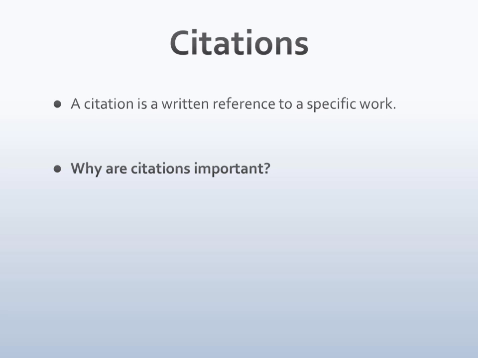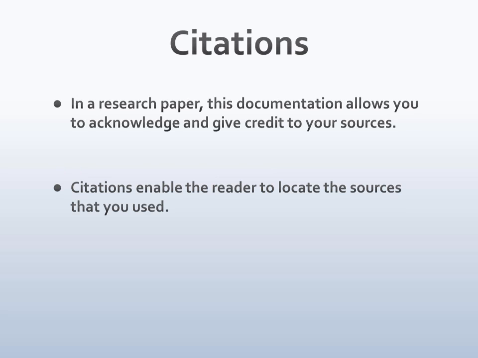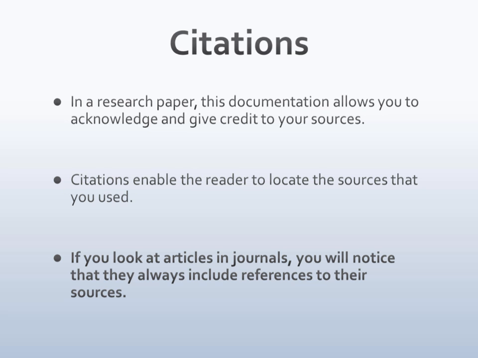So why are they so important? In a research paper, this documentation allows you to acknowledge and give credit to your sources. You want to use a variety of credible sources to back up and support your research, but you need to properly acknowledge them. Citations also enable the reader to locate the sources that you used. If you look at articles in journals, you will notice that they always include references to their sources.